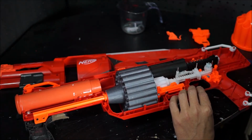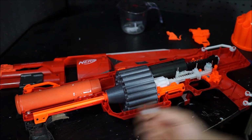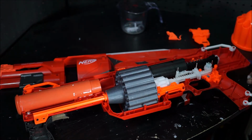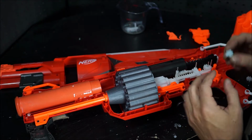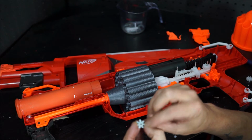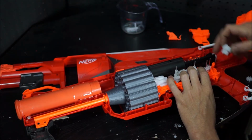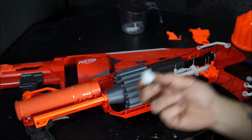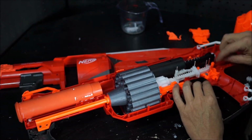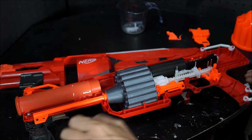All right, so there's 1. There were 2 gears just like this, one on the top and one on the bottom to actually pull the black rack for the priming mechanism. There's nothing fancy about those. The smaller gear here has a square fixture with a key to go into the main gear, which connects to the white priming rod. You can see here's the bottom side of that. So you have 2 of those with the square and the key, and then there's 1 more gear down in the bottom.